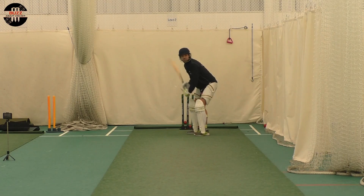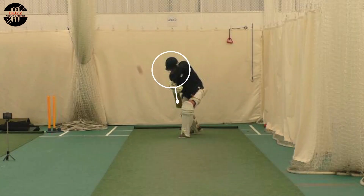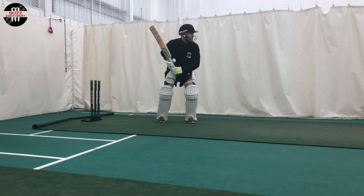My final tip is all about shape and it's all about your balance. This is a tip that should be done regardless of whether the ball is swinging or not, but if it is, you have to really concentrate on holding your position and keeping your head in line with that cricket ball. If you fall outside the line of the ball - the Leaning Tower of Pisa - and you start having guesswork with your hands, that's when you might potentially get wrapped on the pads at LBW. Hold that position, hold that shape and look to hit it as straight as possible, especially if the ball is coming in.